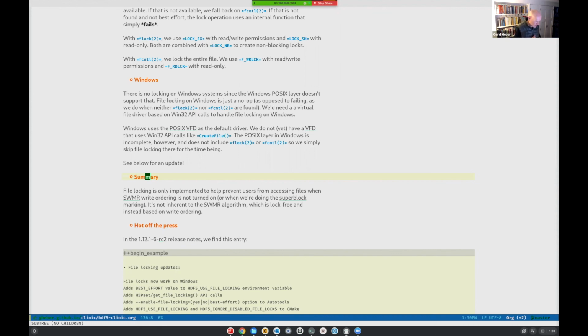In those cases, what you can do is disable locking. I think that's the most straightforward thing to do. You can disable locking through the environment variable or when you build the library. Of course, you then have to be extra careful with how and when you access your files. But really, NFS is not straightforward, at least from the HDF5 perspective.